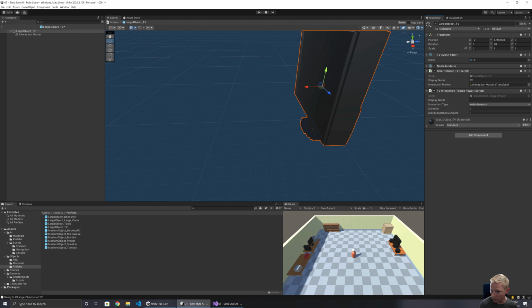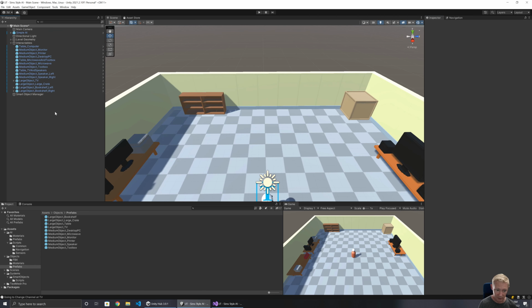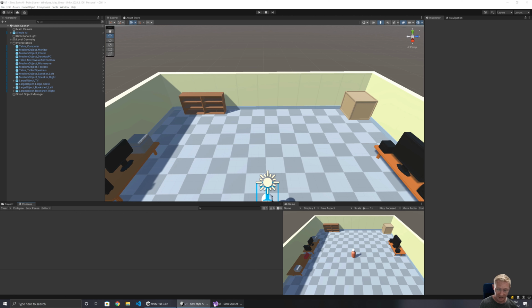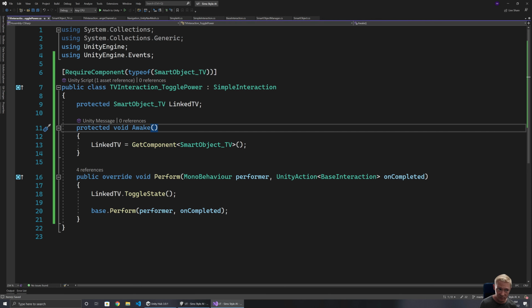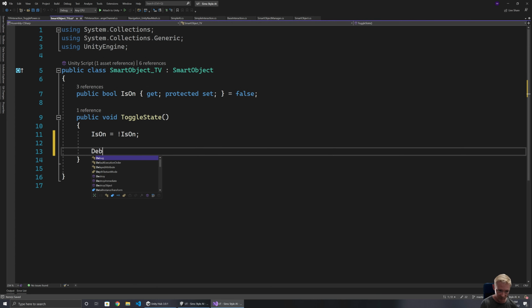And we add in toggle power, and we add in change channel. So that should change what things it is able to do with the TV. It shouldn't be able to change the channel unless the TV is on. And so then we'll have a debug log.